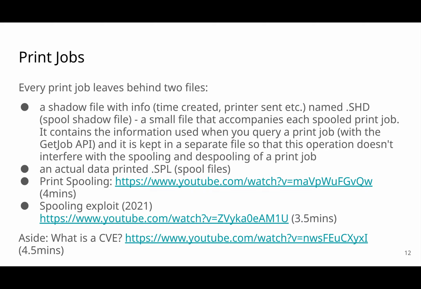We also have a link here for a video that uses this whole spooling system on Windows to showcase a vulnerability in that spooling system. There was a vulnerability in the printing subsystem that allowed anyone to submit a job, and through that job actually hack the computer that was accepting it and gain administrator access on that computer. You can see that video here.